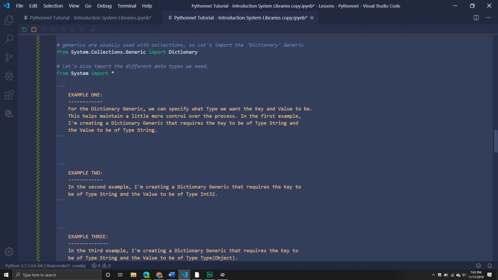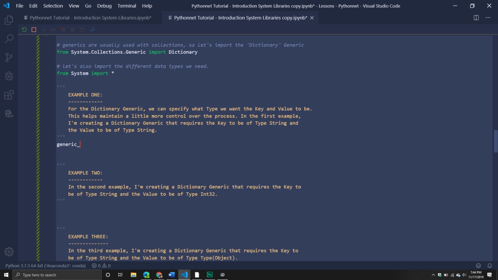What I'm doing is saying you need to create a dictionary, but this dictionary must conform to the types that I require. So if you want to add stuff to this dictionary, whether it be a key or a value, they both must be a string.